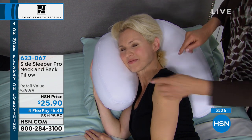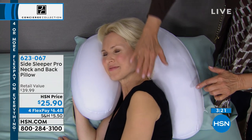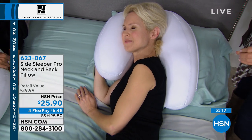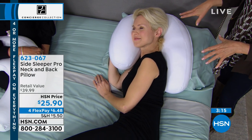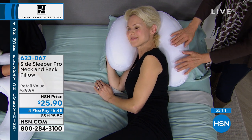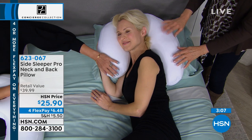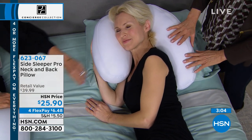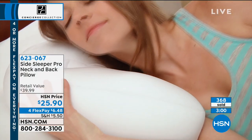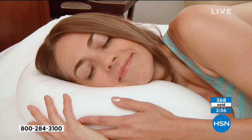It is the perfect pillow. Here's what I like — it supports your chin. Her ear, shoulder, and hip are all in alignment, which is exactly what doctors recommend, and that's what this pillow does for you. It gives you that support because of the micro beads, but micro beads stay cool, so this is your stay cool pillow all the time. The cover is washable — you can put it in the washer, but we don't recommend the dryer. The pillow itself you can also wash, but then you would just lay it to dry.